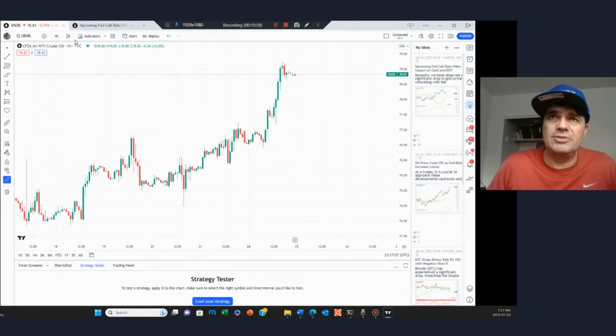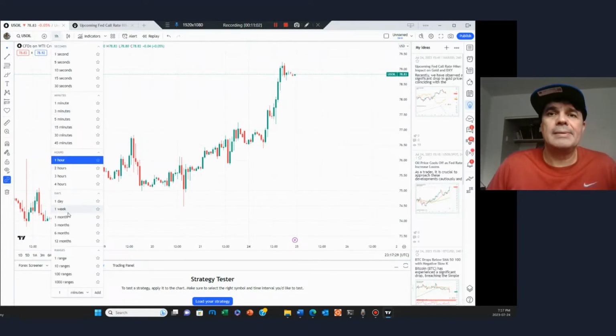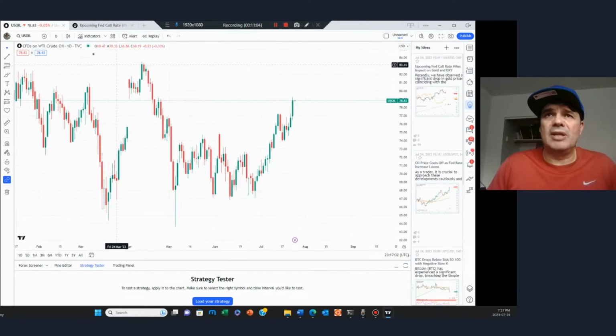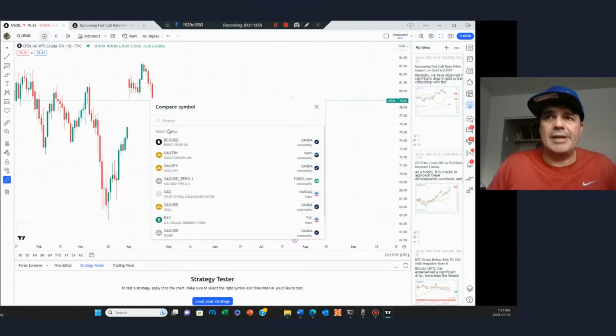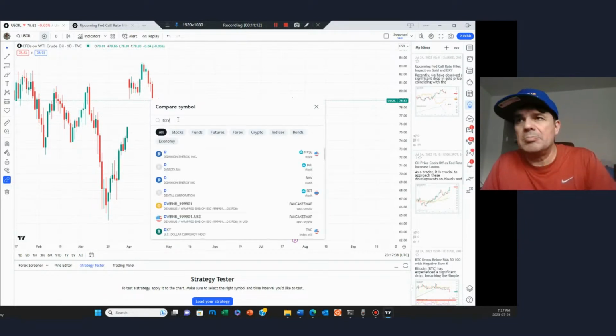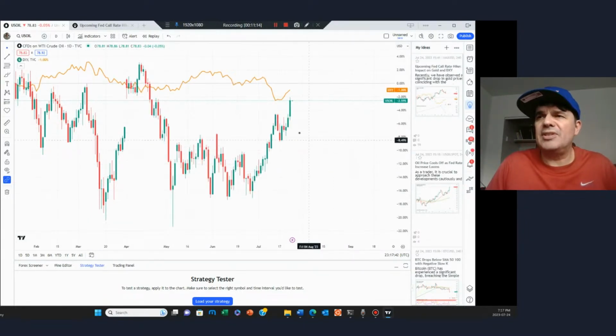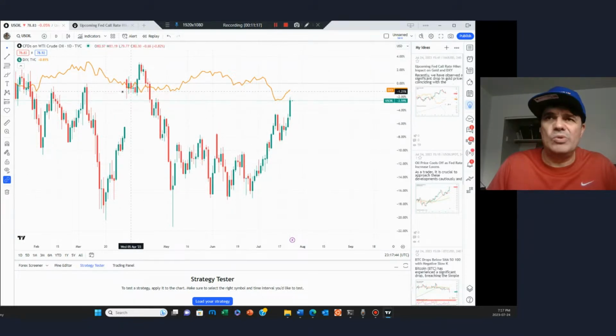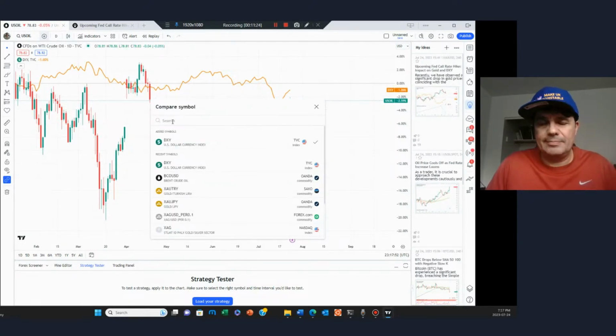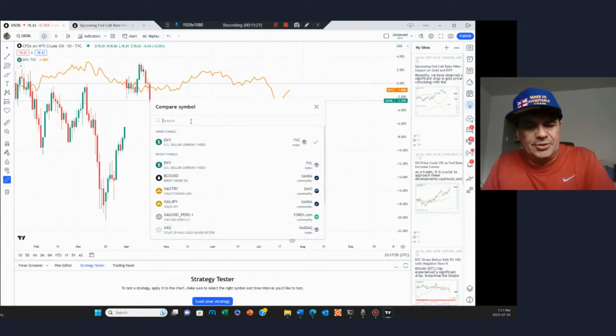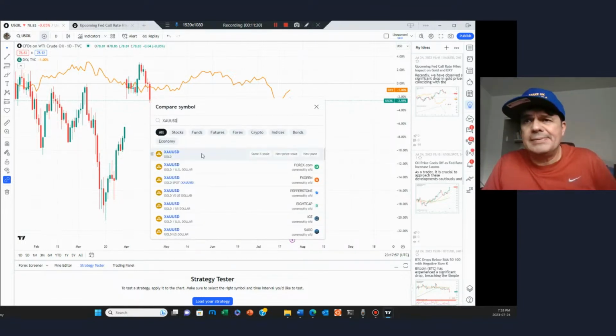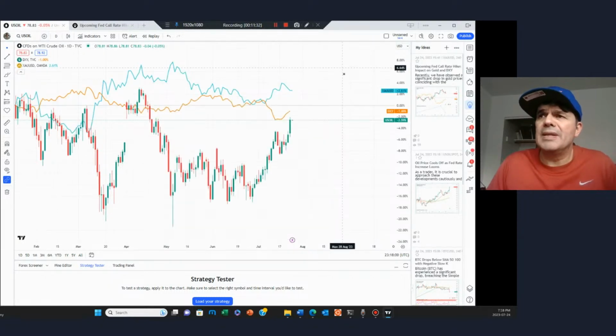So let me show you on a daily basis. So let's see the US dollar and how that's interfering, if it does at all. So again, I'll bring in the DXY. You can see it's moving up a little bit. There is no real relationship there. But is there a relationship with gold? Usually there is. So if I just try to use the XAU USD, is there a relationship there? Somewhat. You can see a little bit.